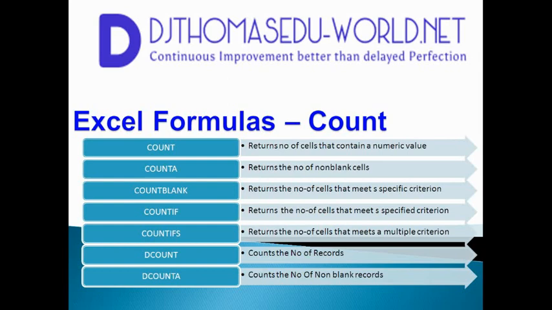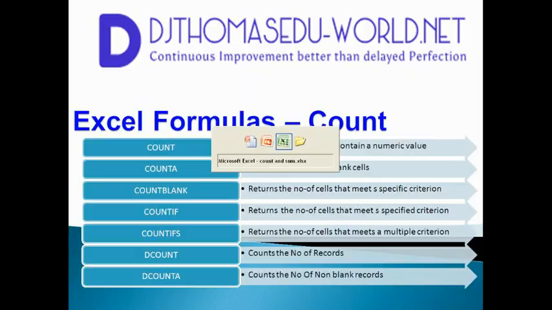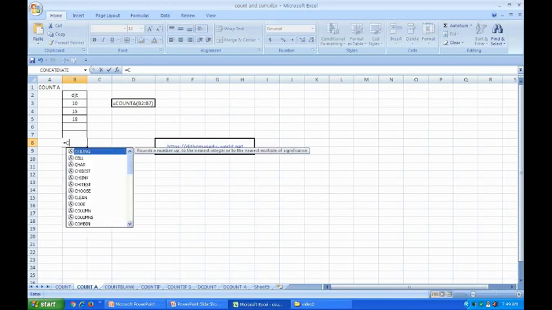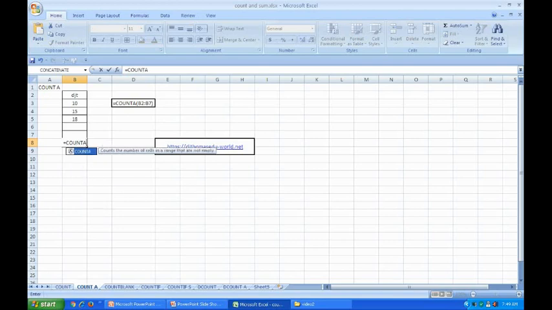Let's see in Excel how it is done. Here I have entered a few values. Now I'll click on active cell B8 and type equals COUNTA, COUNT and A. Select COUNTA.